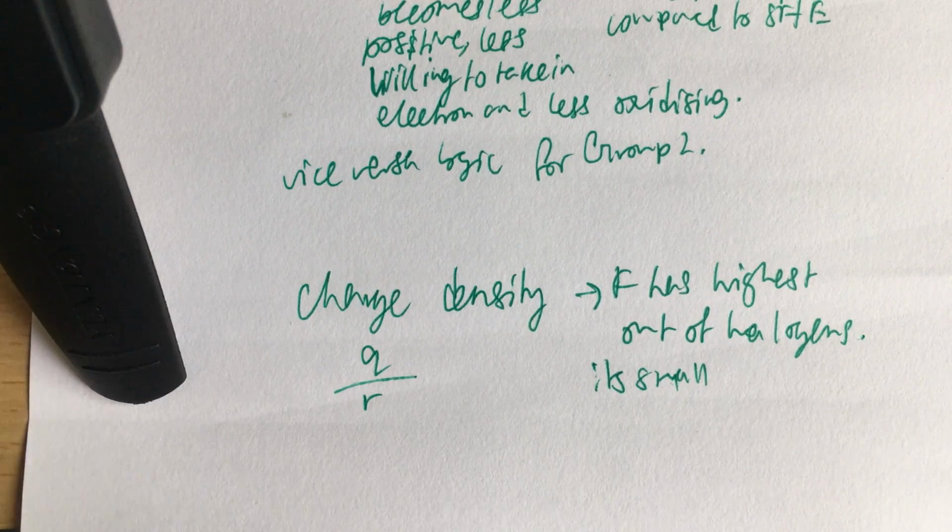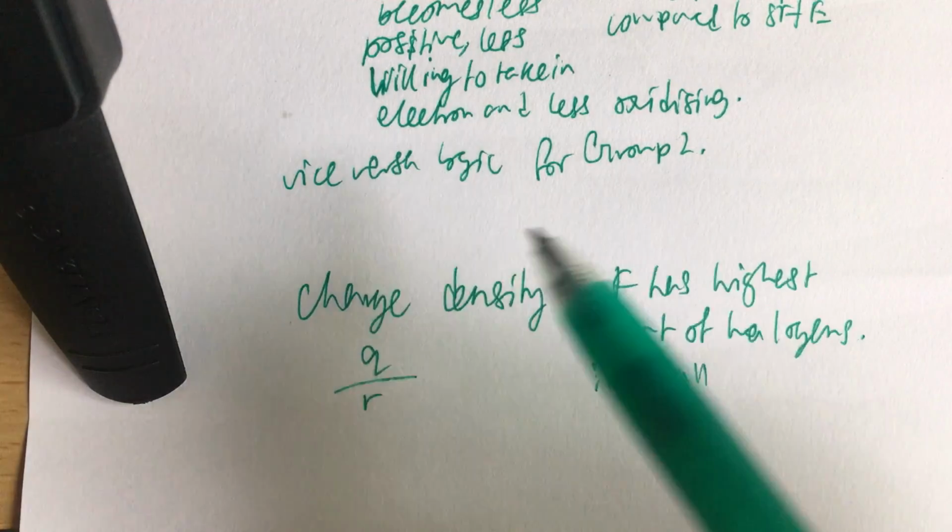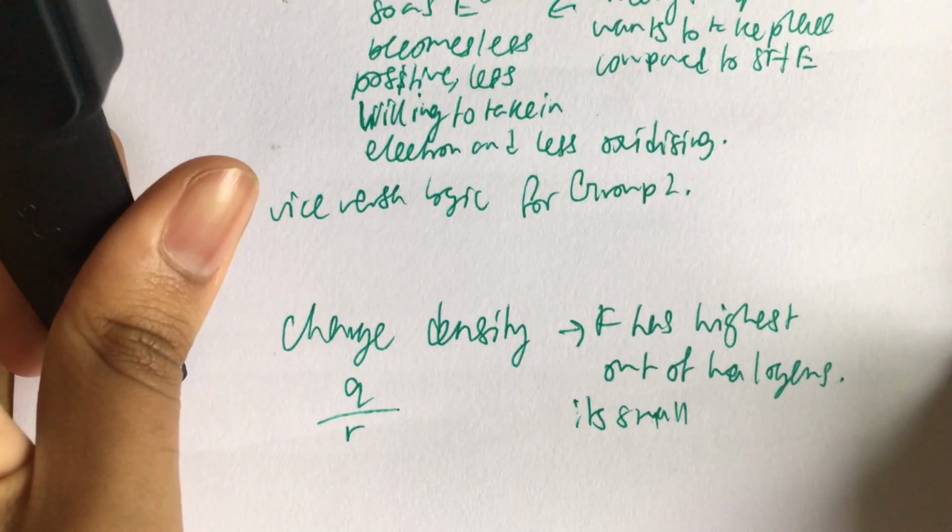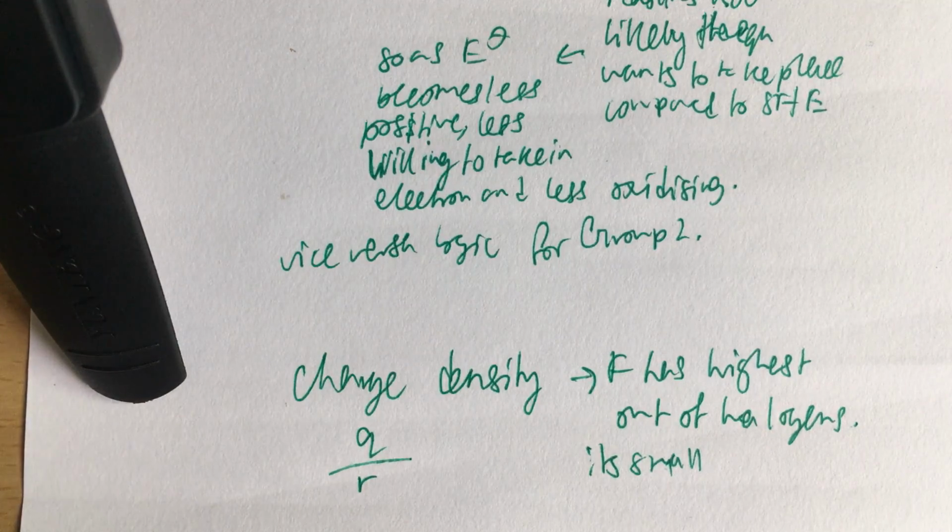Right. Okay, so yeah, this is the same logic. For the E naught values, you don't need to really explain why, but you need to say that for group 17, since the values are decreasing, it becomes less positive, so they are less oxidizing down the group. And for group 2, the values become less negative, so they are less reducing down the group. So for the thermal stability part, it is whatever I mentioned just now, with the charge density increasing or decreasing.